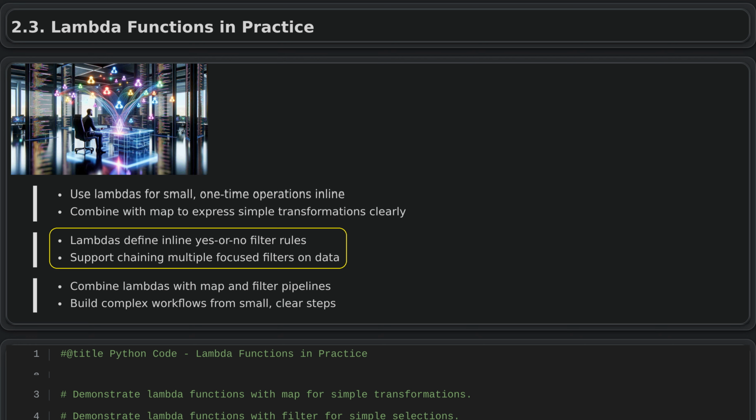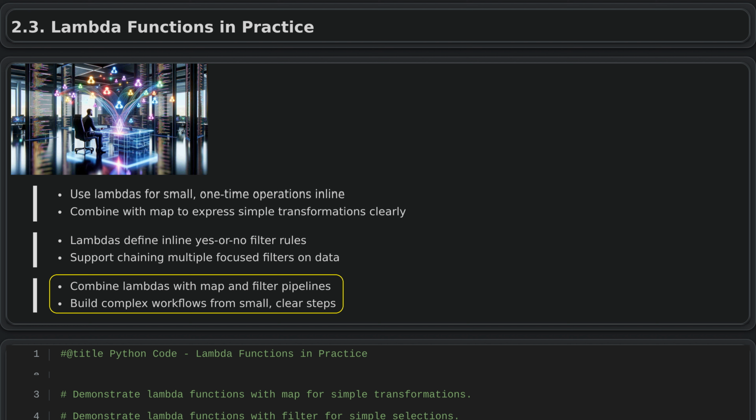Lambda functions are especially powerful when combined with mapping and filtering in data processing pipelines. They can be used to filter out unwanted items, such as incomplete survey responses or outlier measurements, and then to clean, standardize, or calibrate the remaining data. In business settings, they help focus on relevant records, like active customer accounts, and compute metrics such as engagement scores. Overall, lambda functions support complex workflows by breaking them into a series of clear, concise processing steps.